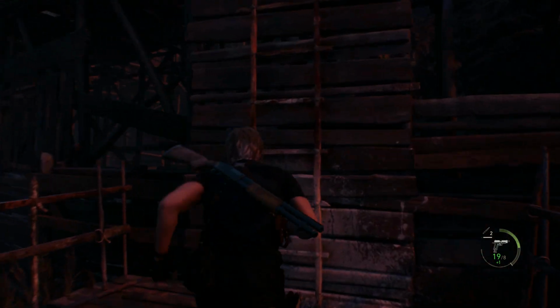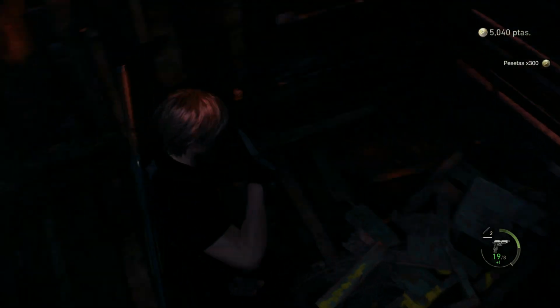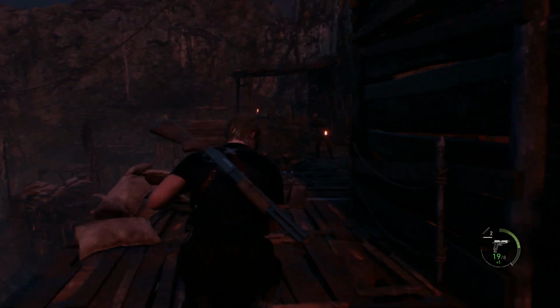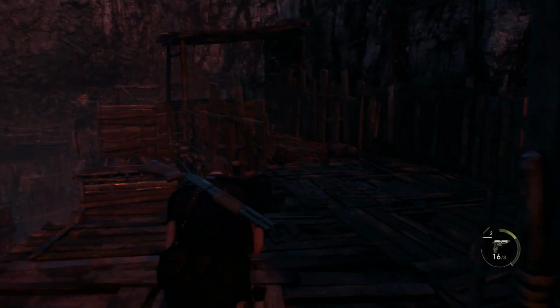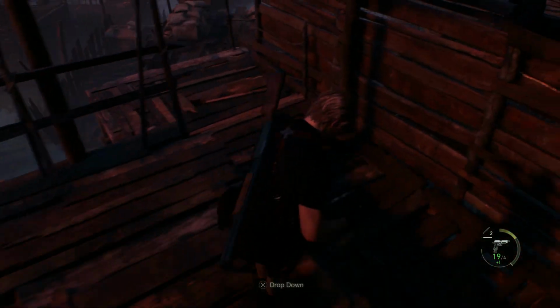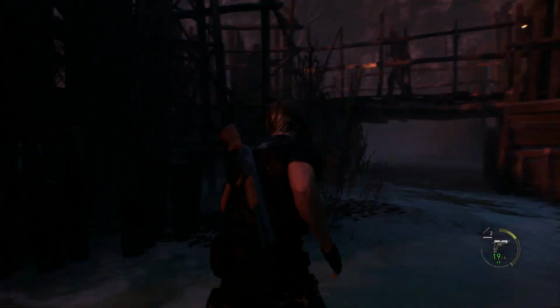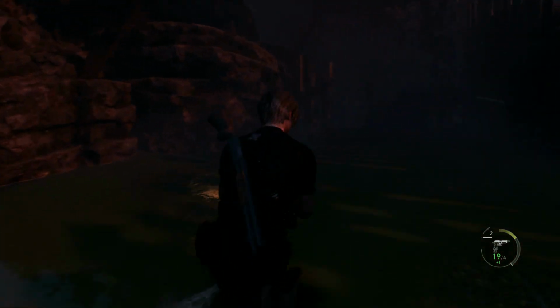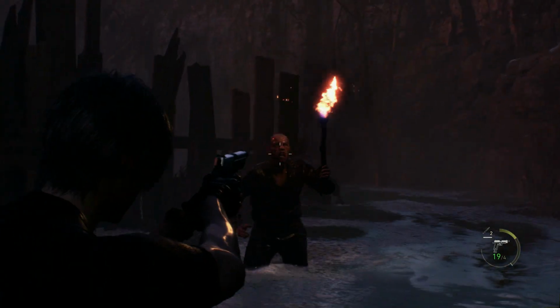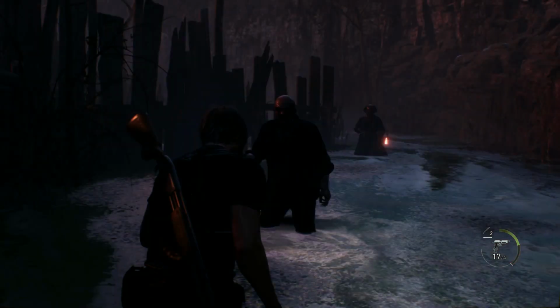What's up here? Is this like the shortcut? Just goes all the way back across? Oh my god. Oh, whoa, whoa. It's kind of cool to see the villagers using the crossbows. That was something that we didn't see show up before until the castle. God, I hate how they magically pop up right next to you so fast. Wow, so you can actually eat the vipers.